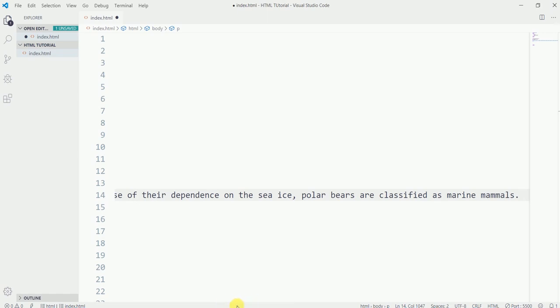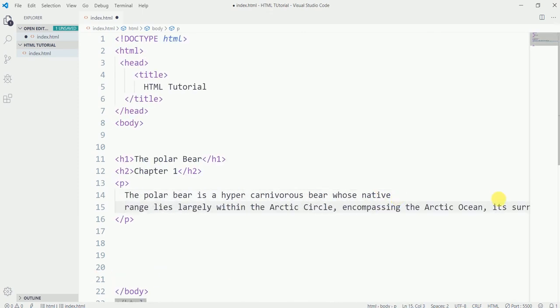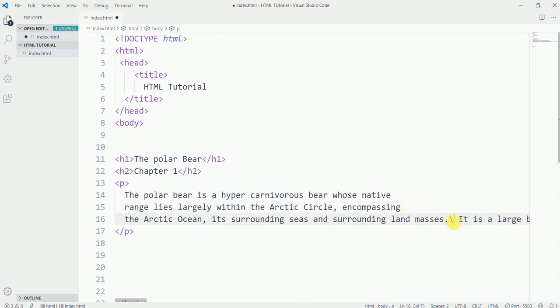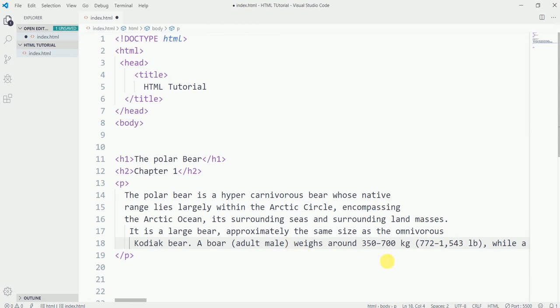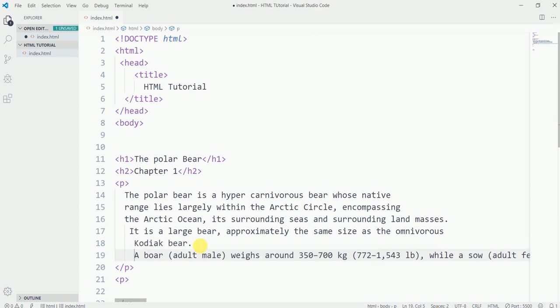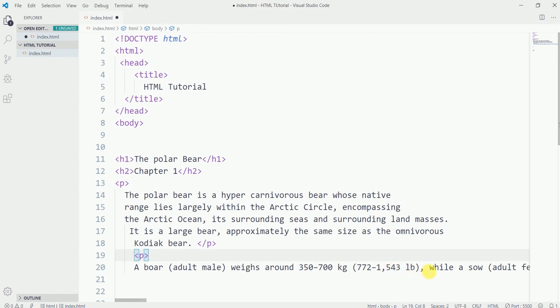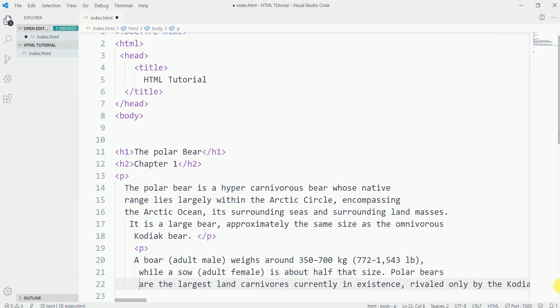I don't want this to be here, so let me go back, just to keep it within the screen so that it would not be a problem for anybody in understanding. Okay, so I have written this is one paragraph, and now I'm going to use another paragraph, and this part, let me get it here and put it here. I want to wrap the second paragraph within another p tag.